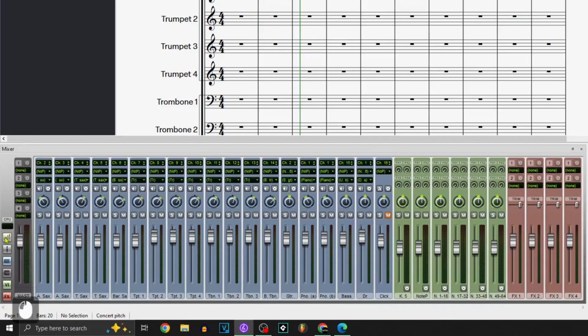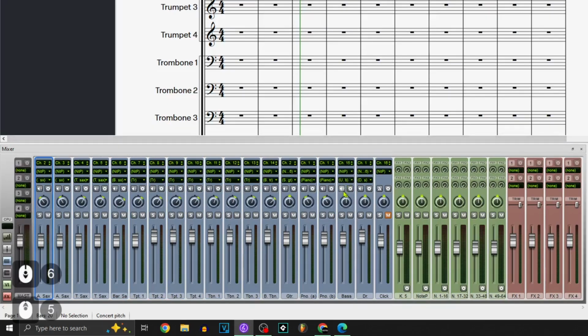Now when we click this again, we have a ton more settings. So if you have effects, you're able to load them right here. I have none, so I have no option to use them. But if I wanted to, I could send these instruments right here to the effects by turning up or down the sends. But I have none, so let's go ahead and leave it off. This over here is where the real magic comes in. You can't really change the channel. It's stuck on that channel, but that's okay. We're not too worried about it.